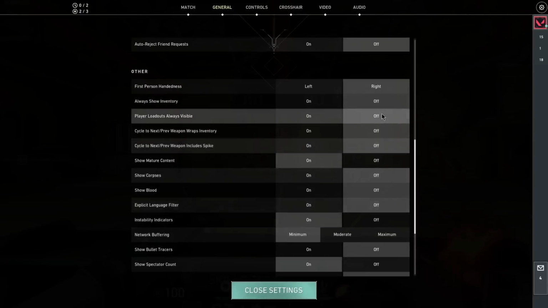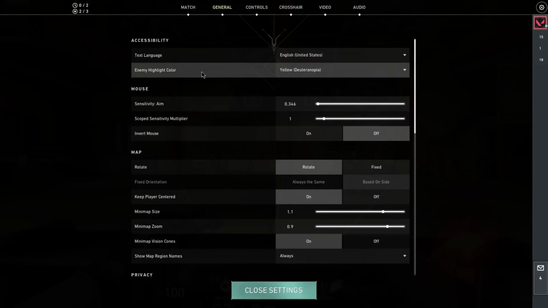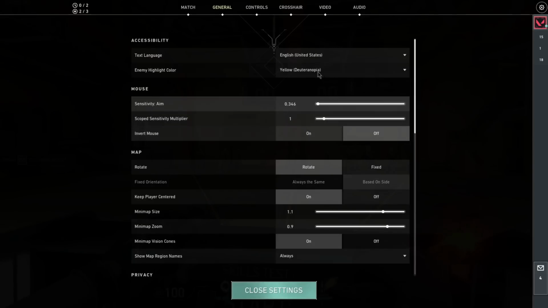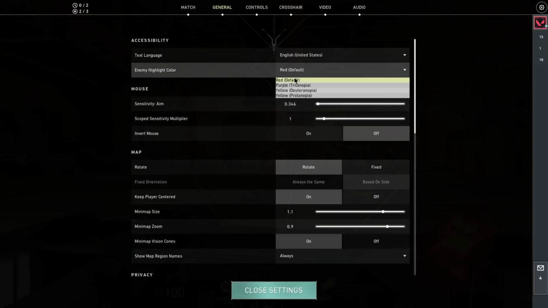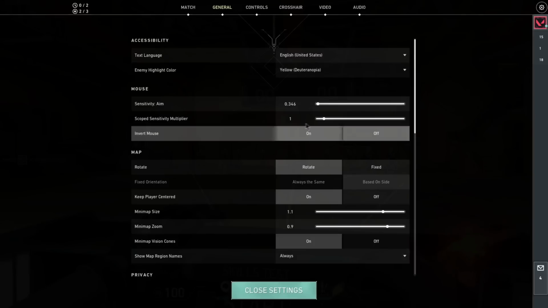Let's go to general. My text language is English. My enemy highlight color is yellow, and that's the little tint you see on the bots right there. There's different colors. There's red, there's purple, but I use yellow because it statistically gives you the most aimbot and it just looks the nicest.